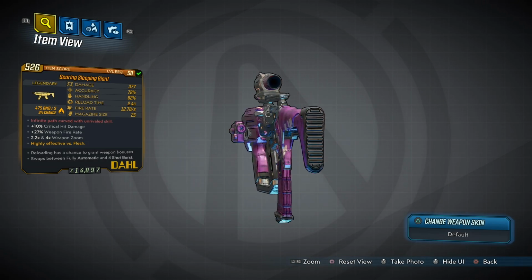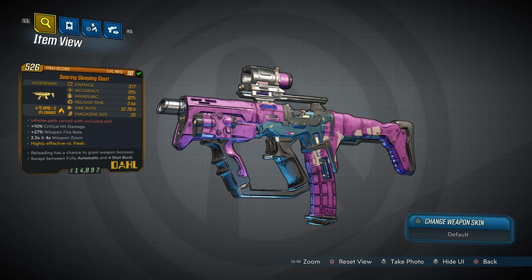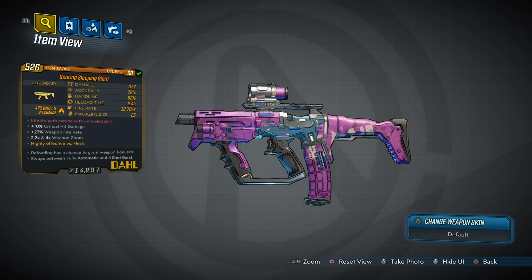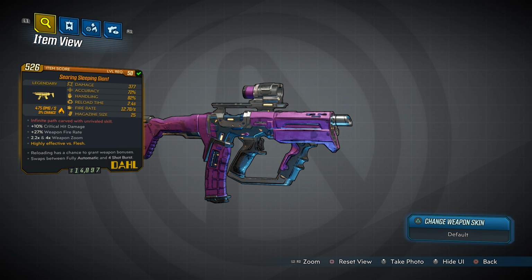Today we're taking a look at the Sleeping Giant. Mine is the Searing Sleeping Giant. Yours obviously can be any other prefix that this thing can spawn with. Searing means that it is a fire elemental one, and as we know, fire works well in almost every area of this game, so that's why this is one of the more sought after elements in the game.